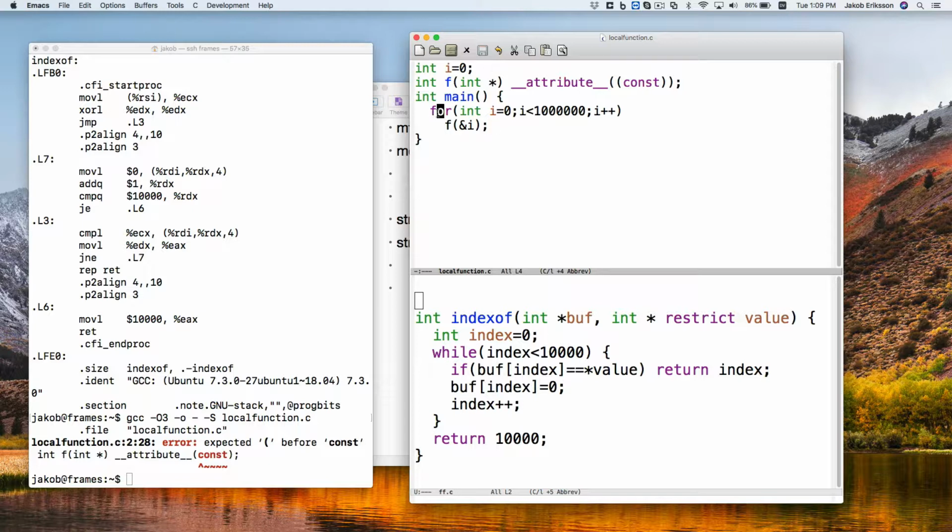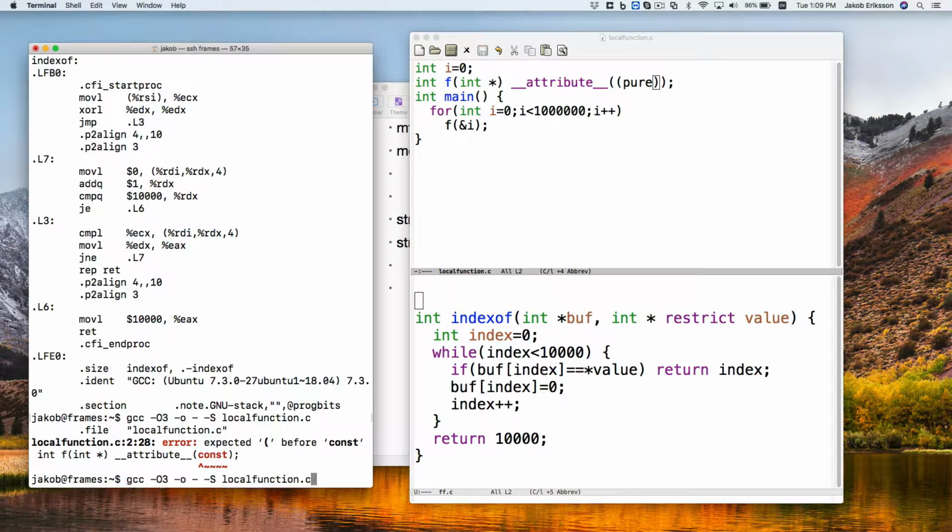Just remove all of this code. The compiler can just eliminate all of the useless work. So here, with attribute const or pure, I think both work, we're telling the compiler that this is a pure function. It doesn't have any side effects.